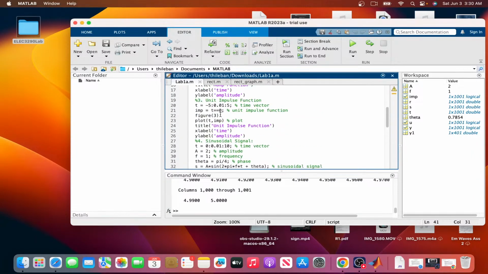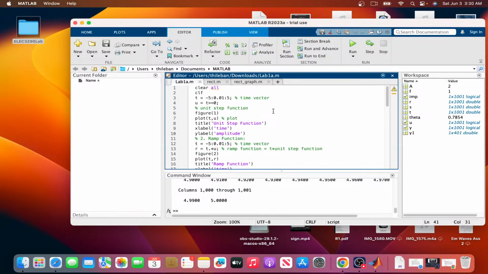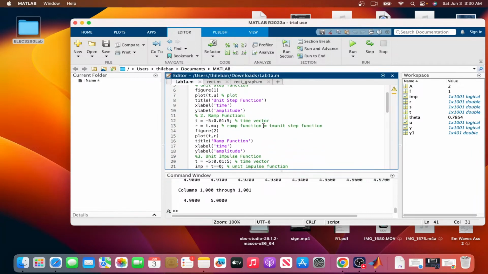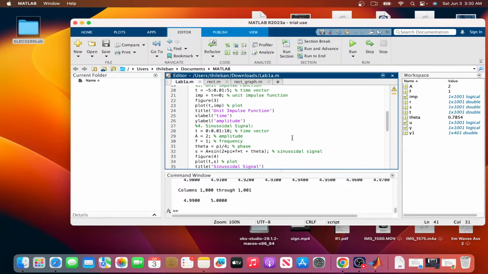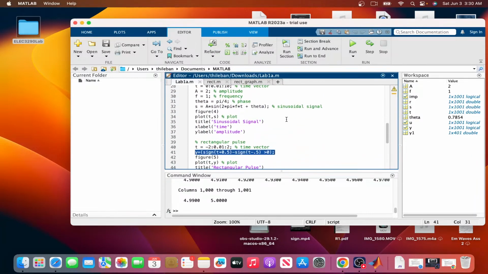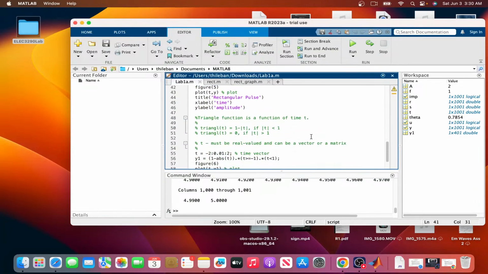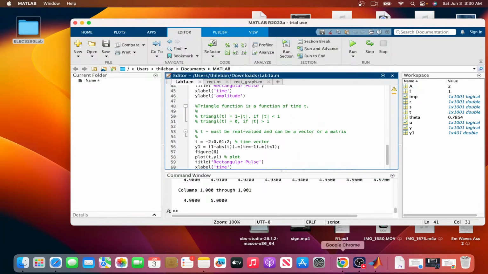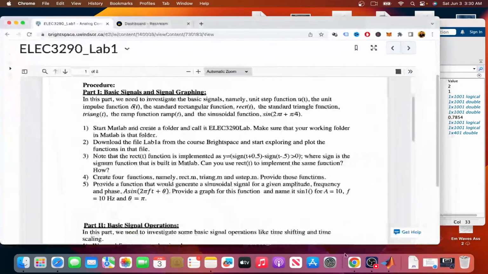We have the unit step, we have the ramp, and we have unit impulse and sinusoidal and rectangular. We have 5 of them, and they ask for 4, so 1 is missing. So now I have to take a guess which one it is.